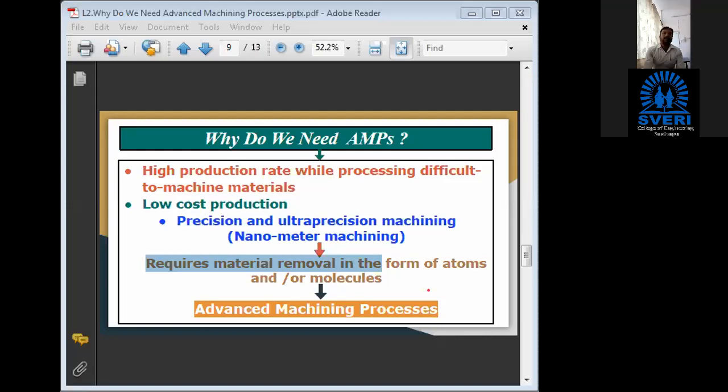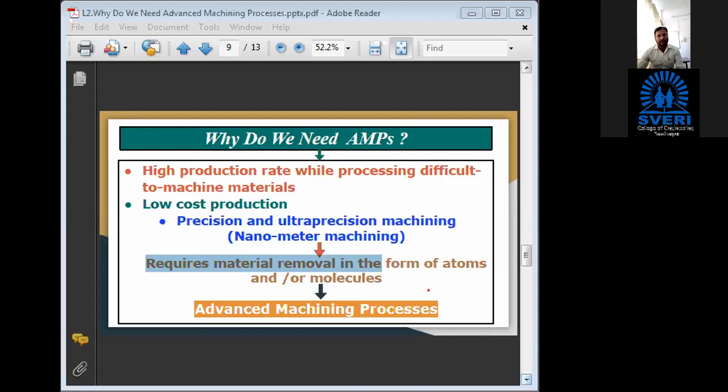So this is another reason which forces us to use them. Why do we need an advanced machining process? These are the reasons, the needs, for advanced or non-conventional machining processes. These are the points I have discussed in the last lecture and until now, the reasons why we need to go for advanced machining, and this is the importance of our subject. So I will say this is the final solution: whatever the reasons or problems are, the solution lies in advanced machining or non-conventional machining processes.